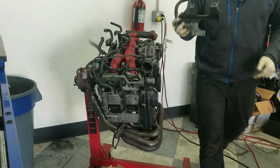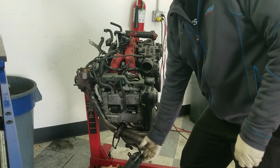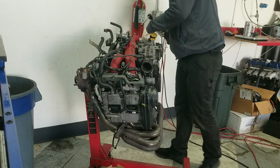One green bracket of death removed. We call them green brackets of death because they're green and they suck to take off, especially in the car. Not so bad out of the car, but in the car they're a pain.